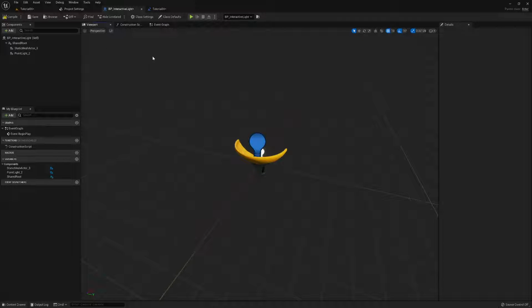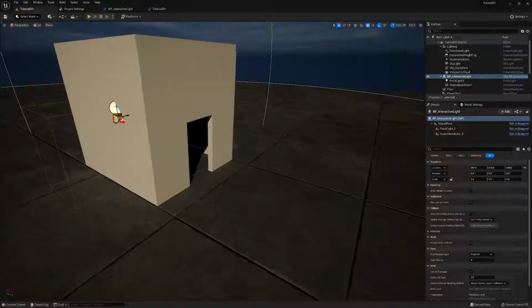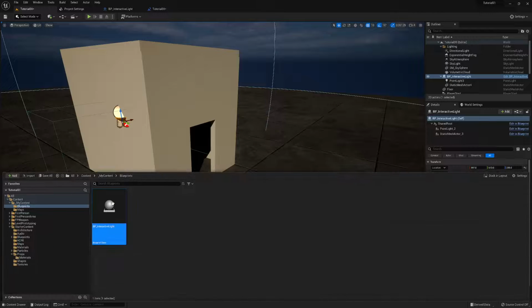Now I just want to show you before we carry on. So we've got compile here, compile that up. Now we have no code, so it doesn't really matter. I'm going to save that. We did start off with these objects in here. Before we start putting in some code, I want to just show you how we would create this from scratch. So let's go Control Shift, and we're in our content, my content, blueprints folder.